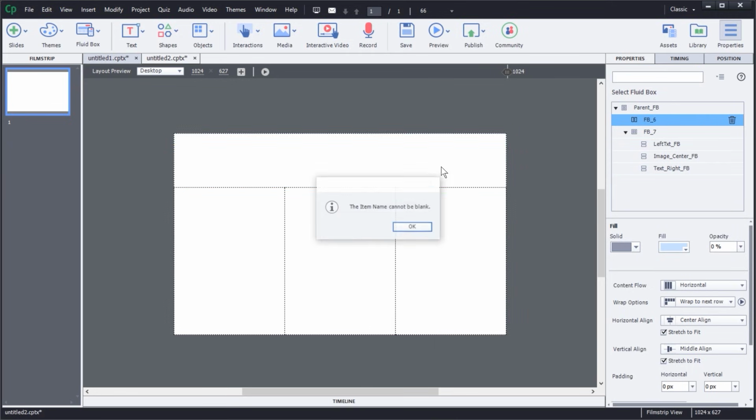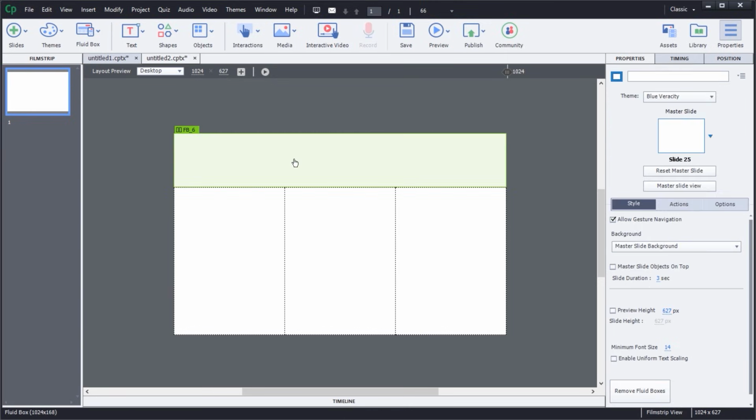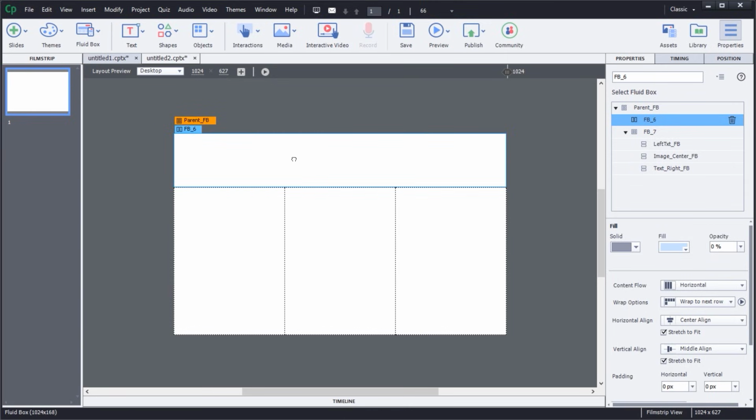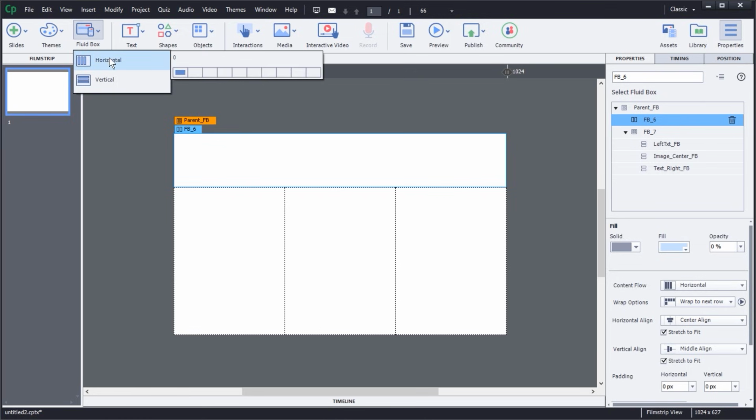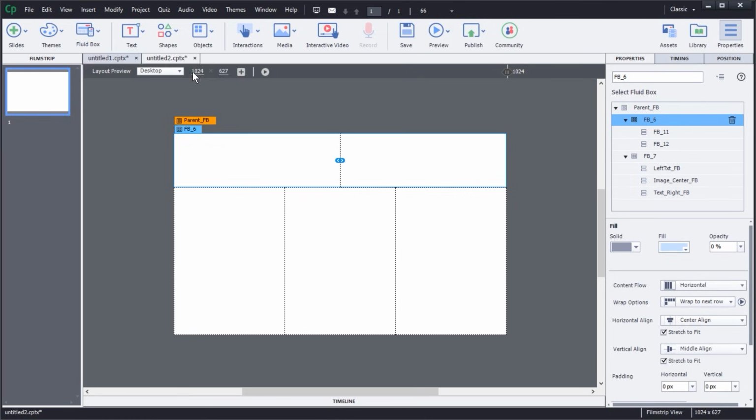I'm going to do one more here because I'm going to put in a logo, place for a logo on the right hand side. So watch this. I'm going to go over to here. I'm going to say let's do horizontal, and I'm going to do 2 just like that, and then I'm going to do a little spot right there. That's where my logo is going to go. So you see how I'm structuring all this here. Now this one, I click on it. This is selected, and I'll just call this logo FB. This one, I'm going to call this banner FB.